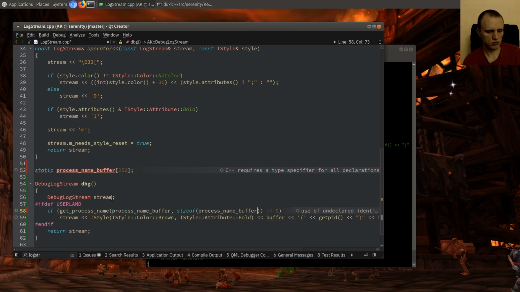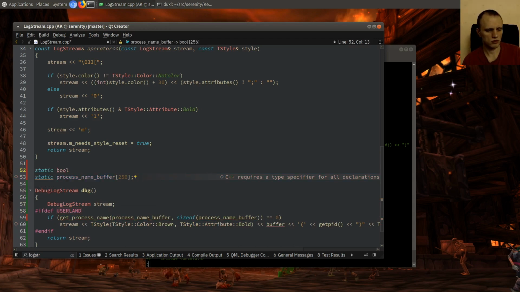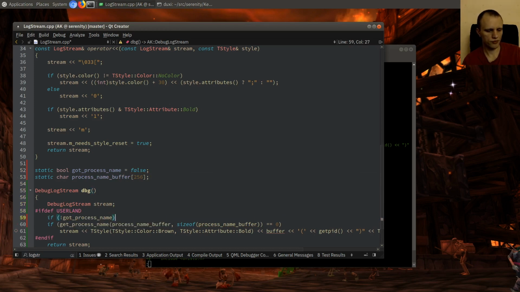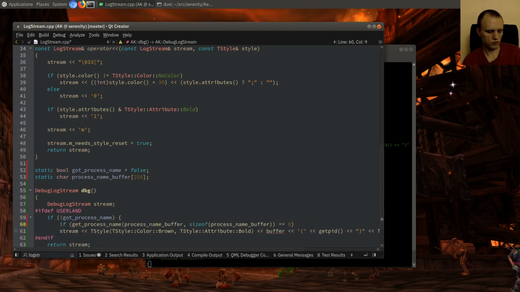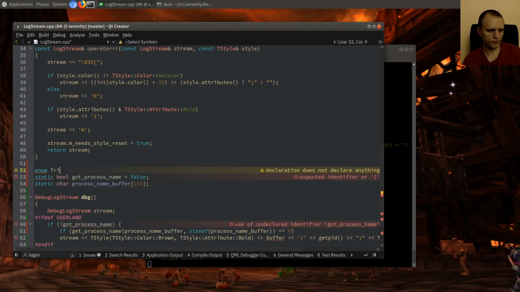Cycle, got process name. False. Let's see, you know, something like that.